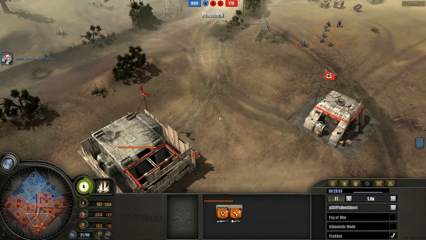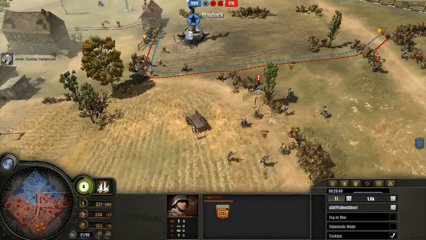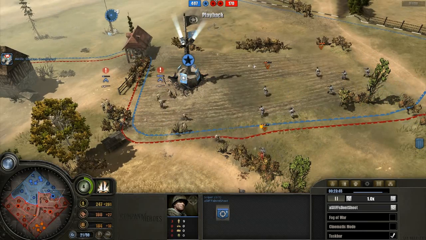Did he get the counter snipe? I wasn't paying attention. No, he didn't. So he's using his sniper just to make manpower damage to the Wehrmacht instead of trying for the counter snipe.